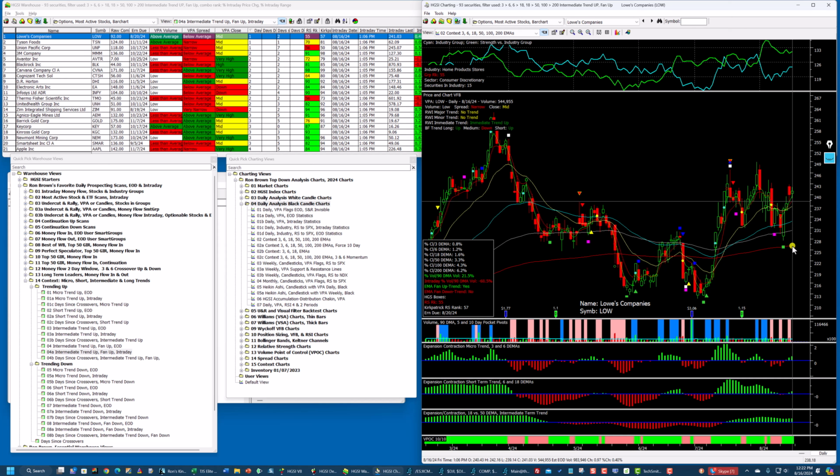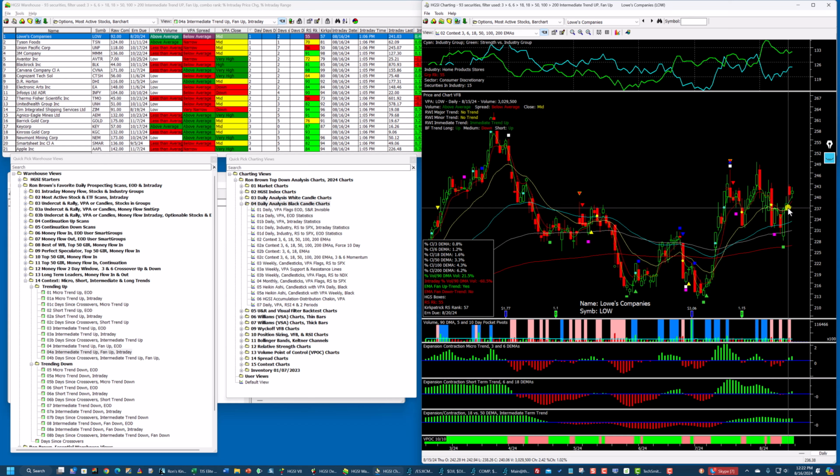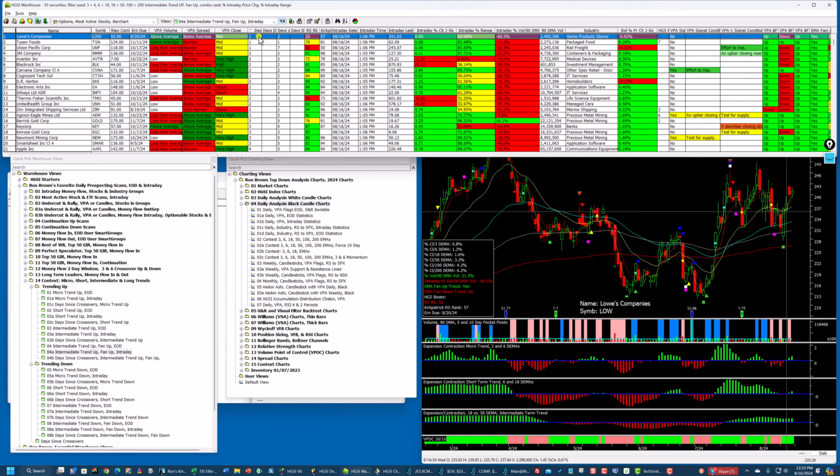It's not a great trend. Here's the 100, 200, 50, and 18. It's been a really sloppy chart, but it meets all the criteria, and the crossover was here 2 days ago, because 0 is a crossover day, and it says 1 here.